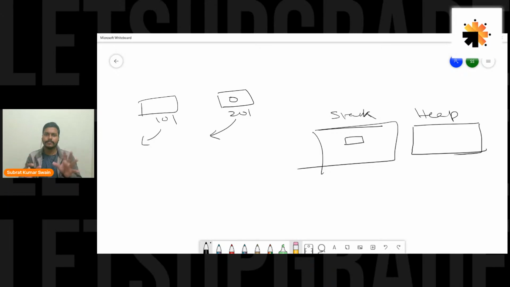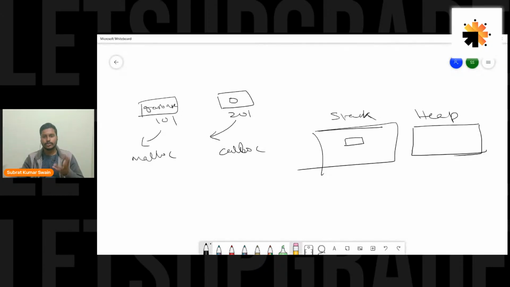Basically it's the same thing. The only difference is that calloc initializes the memory with the default initial value 0, whereas malloc does not initialize anything, so some garbage value would be there initially. Normally we don't need an initial value in the memory, so using malloc is pretty good.